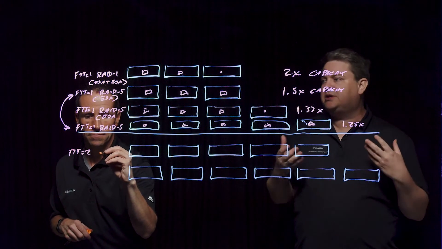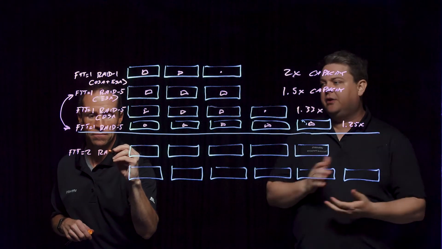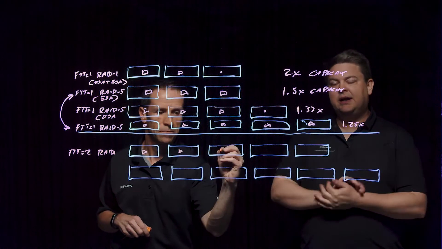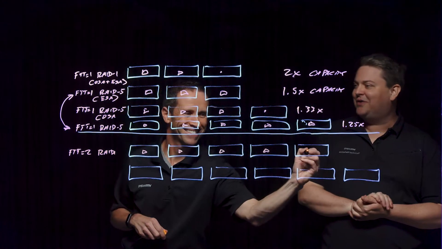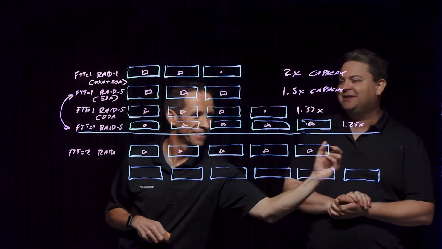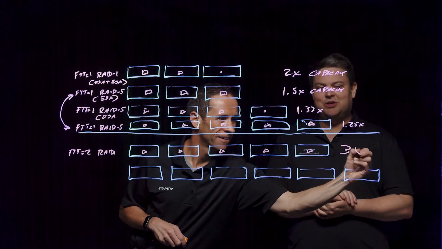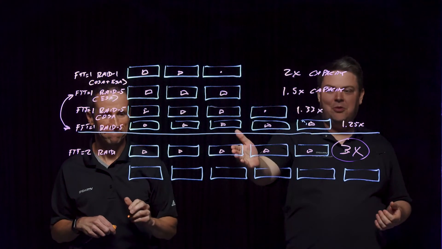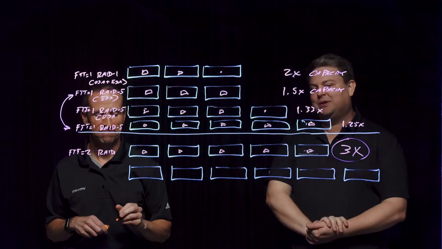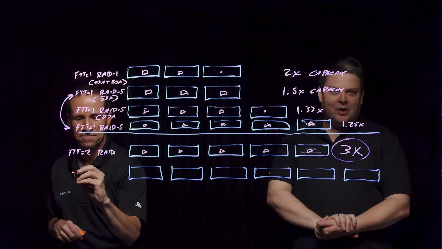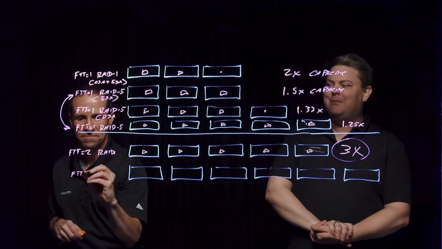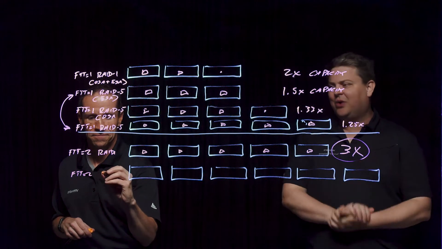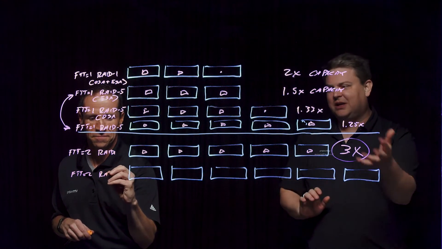As we go up to the ability to tolerate the failure of two failure domains, two hosts by default, we have a RAID 1 type design. This is not commonly chosen for reasons that have become pretty obvious. This was part of the original storage architecture and this has a 3x overhead. You're basically building a triple mirror and then two different witness components. There are some customers who use this for very mission critical things. But this is very much a corner case just because of the sheer capacity cost.